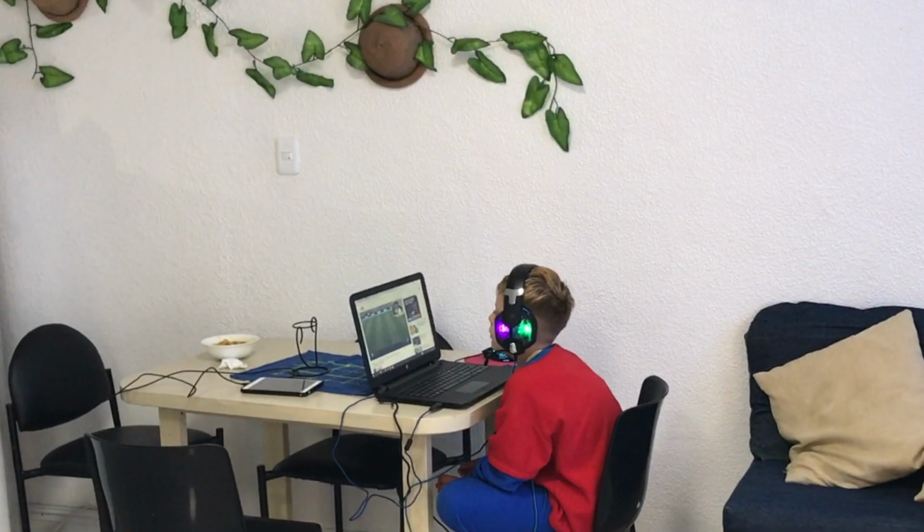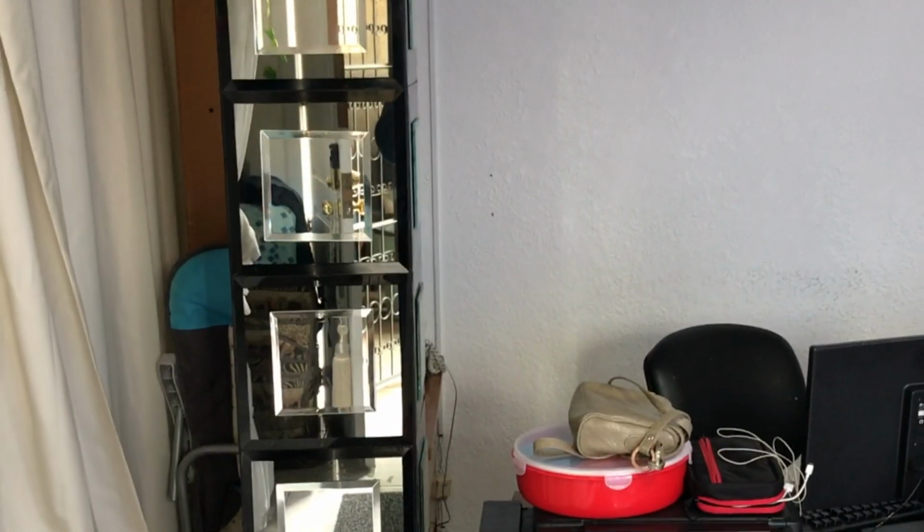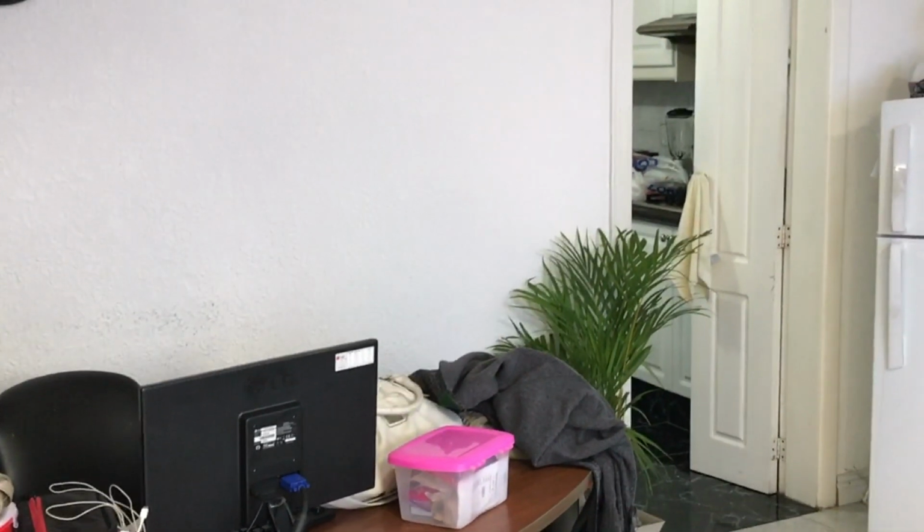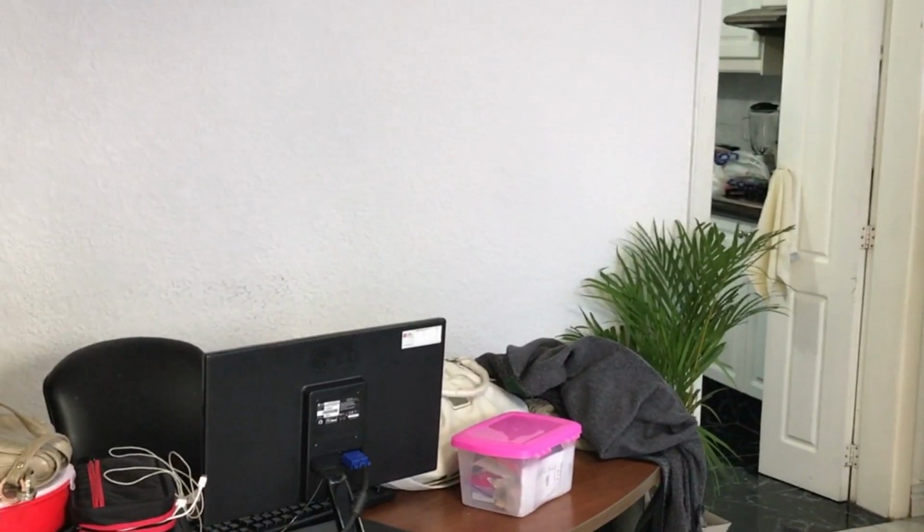That's Joseph over there playing on his computer. And I'm not going to show the whole place because it's a little bit of a mess right now, which is my fault. My wife is very busy today in school and I have not cleaned up. But back there is the kitchen, a bathroom, and also Joseph's room. So that gives you an idea of the sort of apartment you could afford in this neighborhood for about $250. Really, to me, it's a pretty good deal. It's a comfortable place to live. It's not a huge apartment, but it works for us.